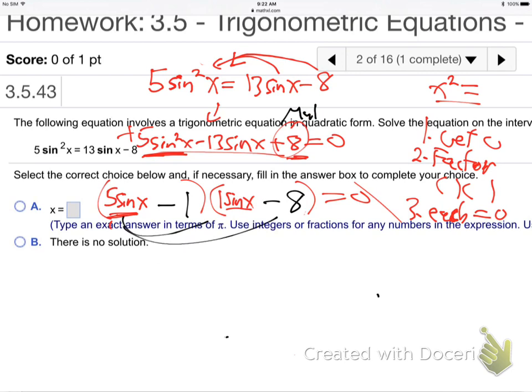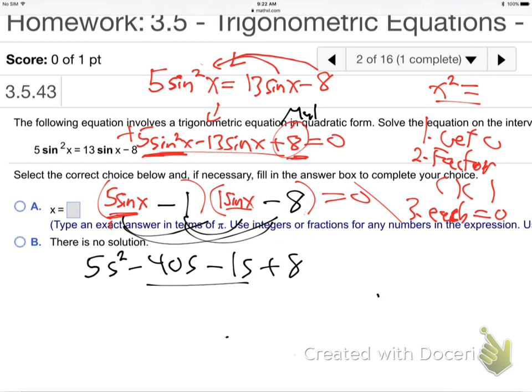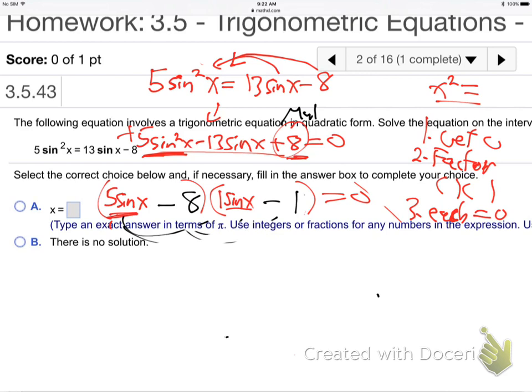Here we go. Boom, boom. What's that? 5 sine squared minus 40 sine, boom, boom, minus 1 sine plus 8. Look at that, minus 41 in the middle. Not right. That didn't take me long, right? So I know that's not right. Everybody good there? So what do I do to fix it? Flip it. Swap the order, huh? You swap the order. See, there's a lot of swapping the order on the back, too. Now try it again. See if this is right.